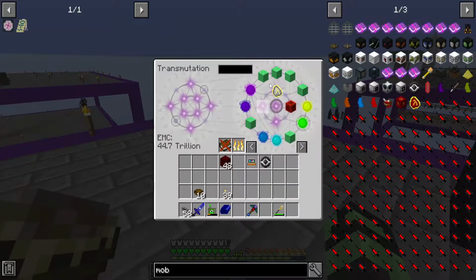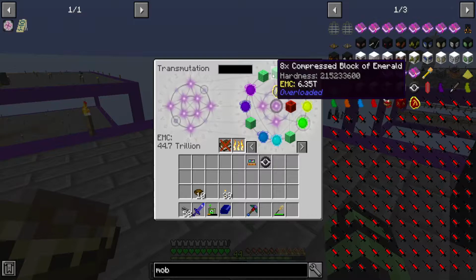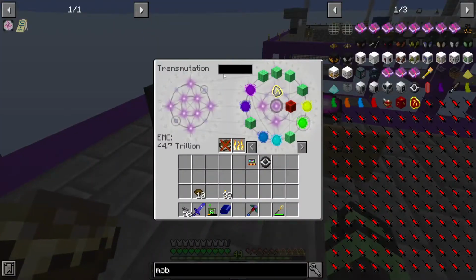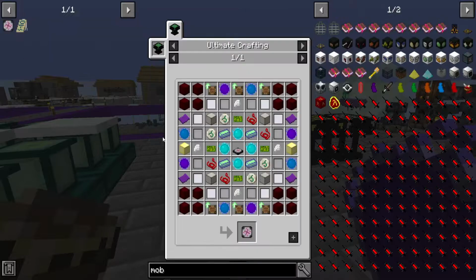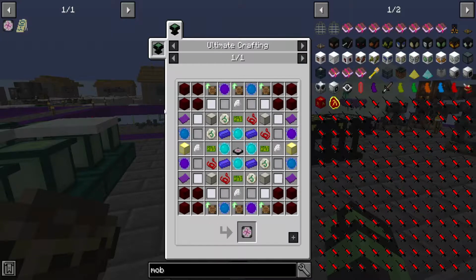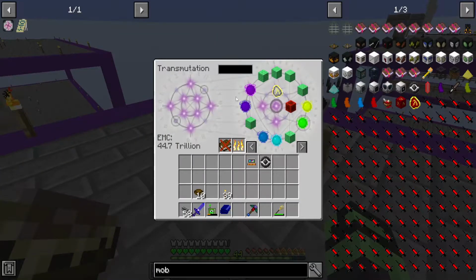Oh, and also, since I got the 8x compressed emerald block, this dimension is no longer running the emerald dimension. I probably should get rid of that teleporter at some point. We need violet matter and we need blue matter. And I can just pull stacks of matter out now. So violet, I think it goes around, so violet, violet, violet, blue, blue, blue, blue, cyan, that's the other one we need for this, cyan.